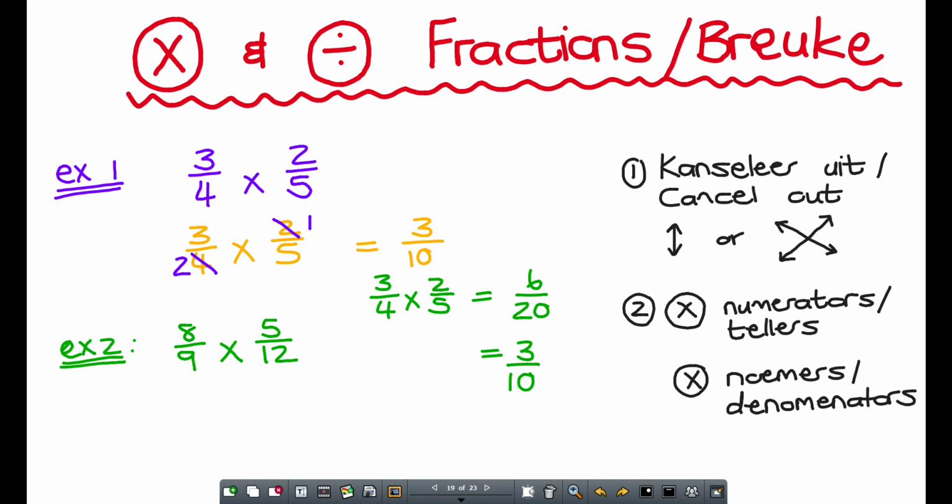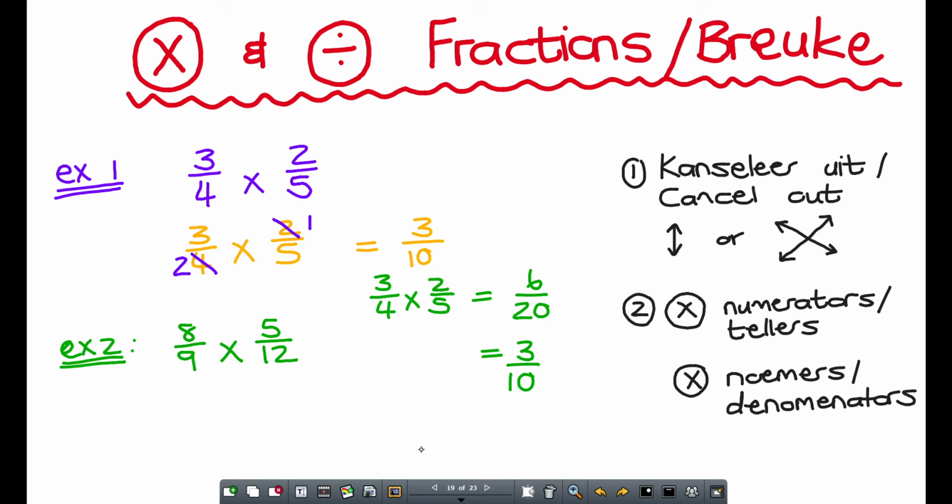Those arrows mean over here. You can cancel out only up and down, meaning the 3 and the 4 like that. Or we cancel out across like that, so the 3 and the 5. Or this one, meaning the 4 and the 2. So across. Okay. Anyone else? You guys good with that?